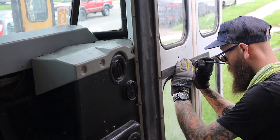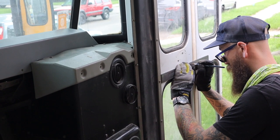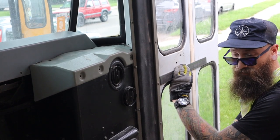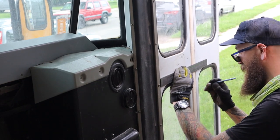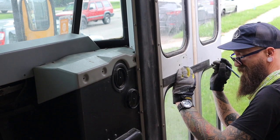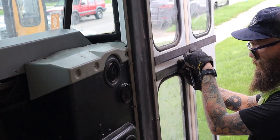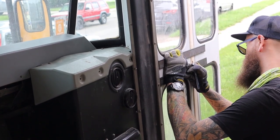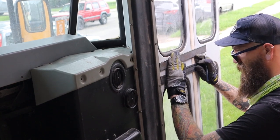Are you drilling the screws into the wood? No. Oh, you're not? No. I'm going directly through the door and I'm nutting. I'm bolting through and then I'm using those hex nuts to be able to tighten it as much as I can. Does that make sense? You're going completely through the door? Yeah. Okay. And then we're covering it with the wood.